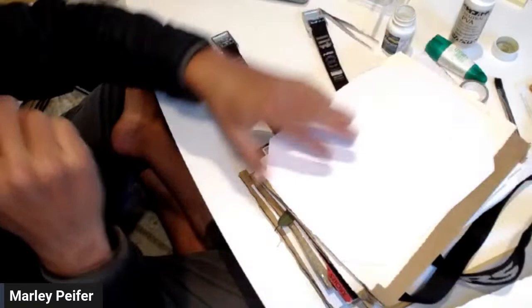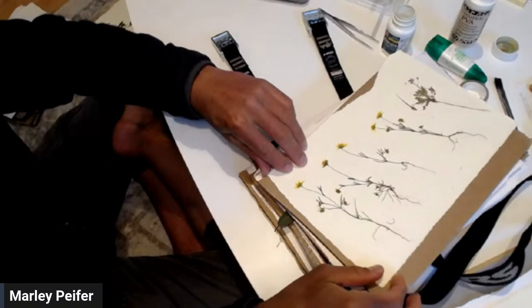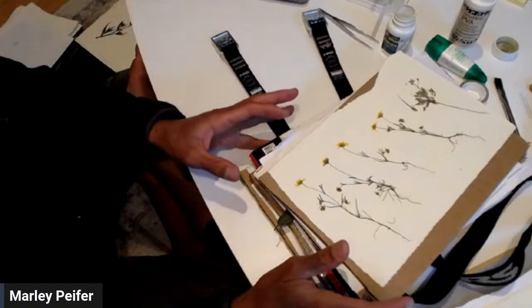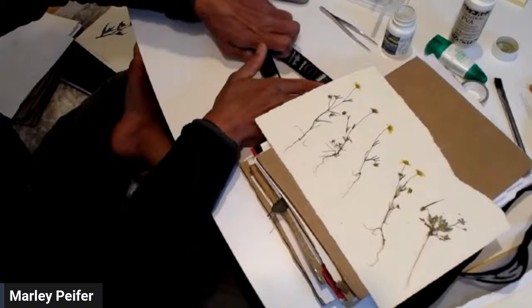Okay, let's see what else we have in here. Here we go. Here's an example where I tried to show the roots as well, which I think is really interesting. Let's see what Adam thinks, or if anybody can identify any of these, that would be fun. And I think I'm going to nature journal from these first and then later experiment with gluing them in. I'm going to take these straps out of here too. For now.